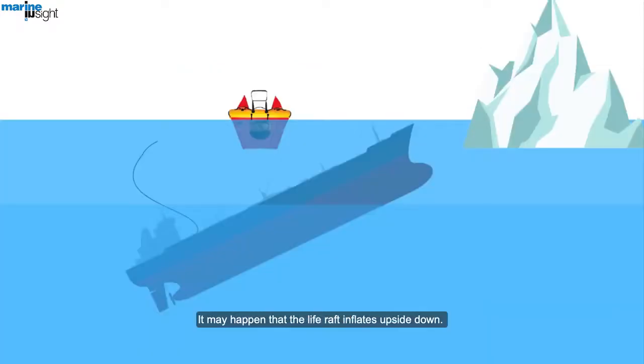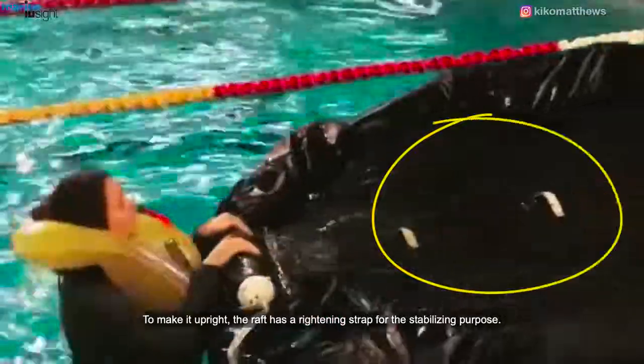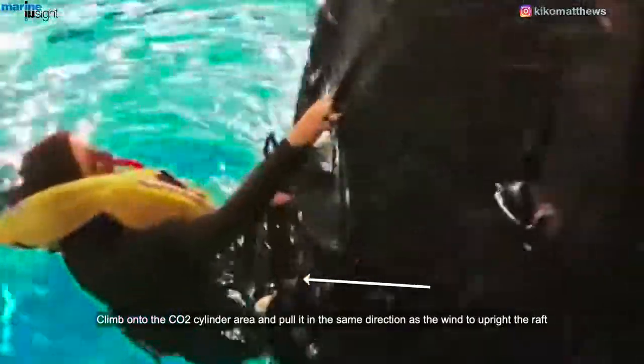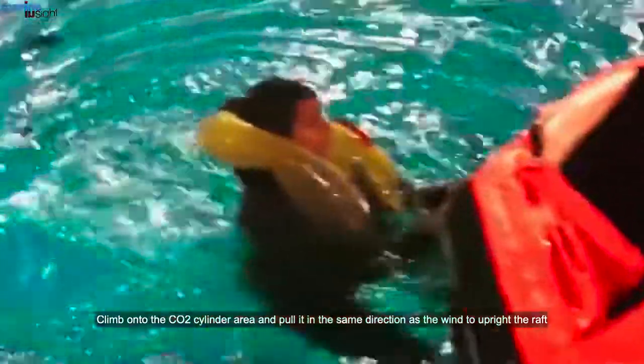It may happen that the life raft inflates upside down. To make it upright, the raft has a righting strap for stabilizing purposes. Climb onto the CO2 cylinder area and pull the strap in the same direction as the wind to upright the raft.